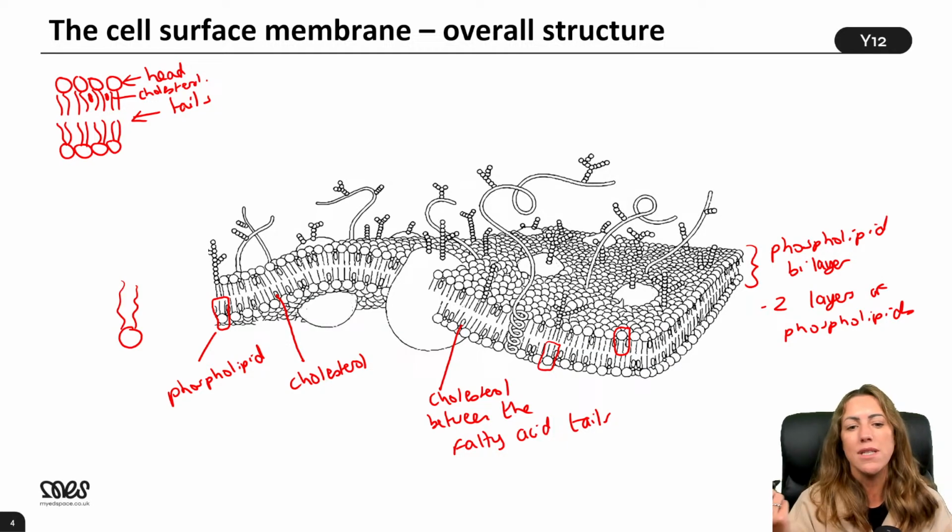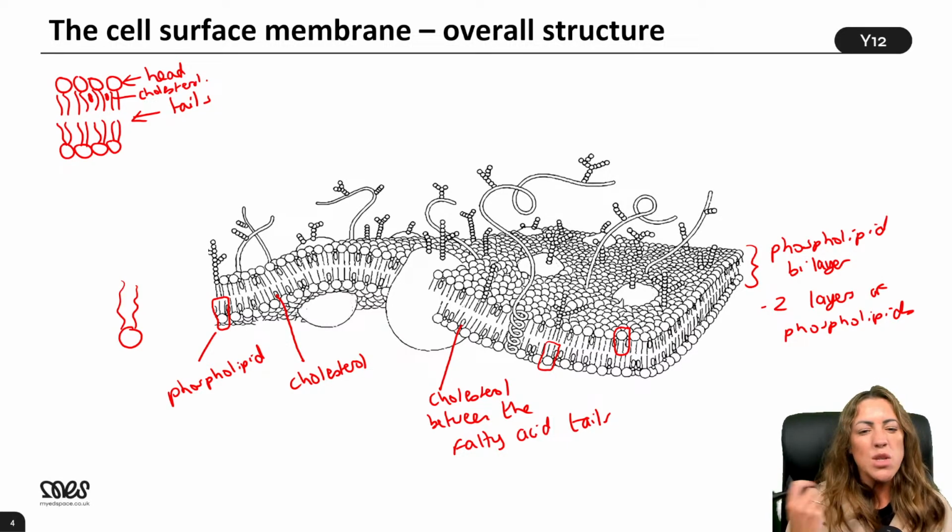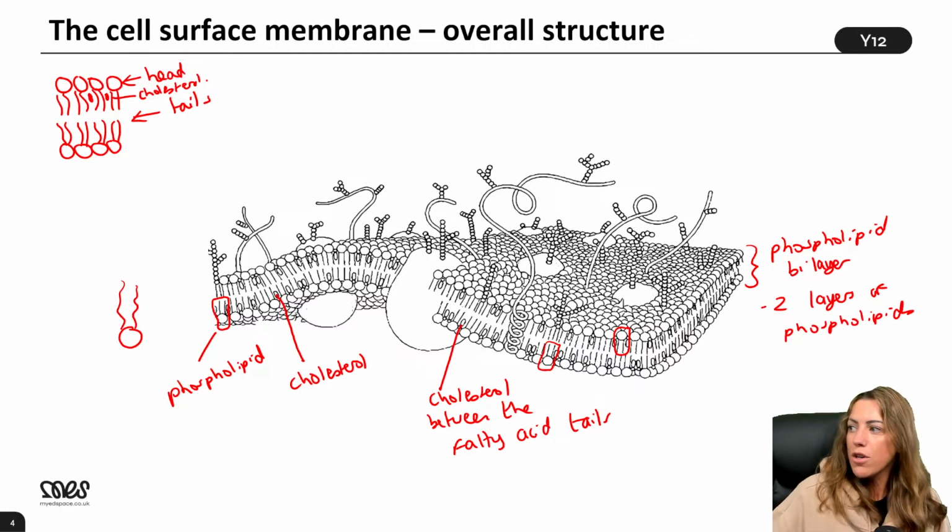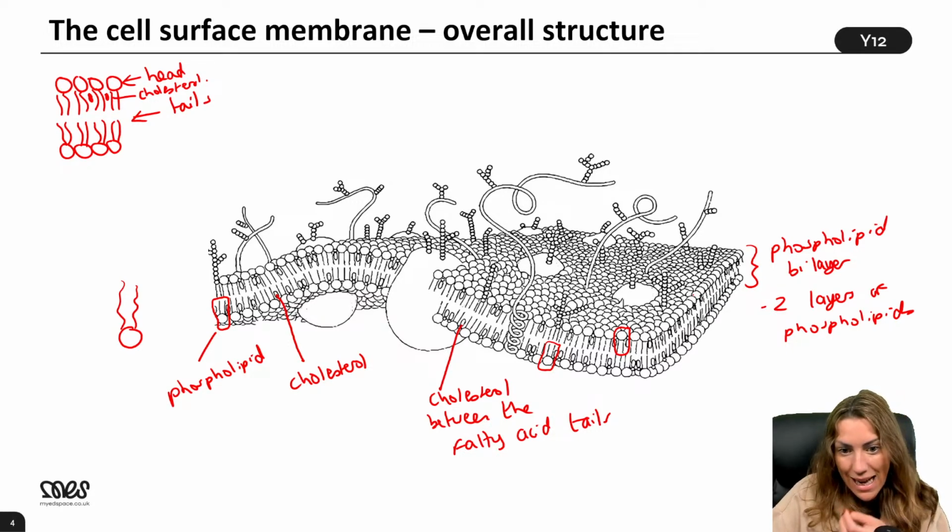Did we know there was cholesterol in a cell surface membrane? Because you always think of cholesterol as a bad thing, right? You think, oh, if you have high cholesterol, it's going to lead to heart disease and heart attack. But we actually need cholesterol in our diet to make our cell membranes. And our liver makes cholesterol as well because we do need it. It is a key component of the cell surface membrane. So you've got your phospholipid bilayer, which is the 2 layers of phospholipids. And in between those phospholipids, you do have cholesterol. Yeah, there's high density lipoprotein and low density lipoprotein. Yeah, that is what it's called.